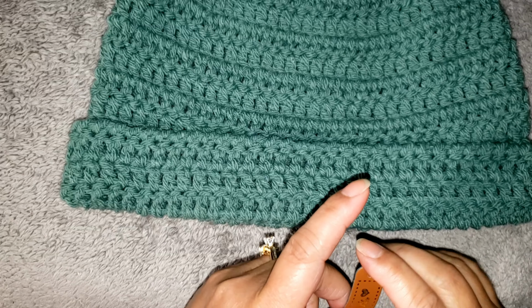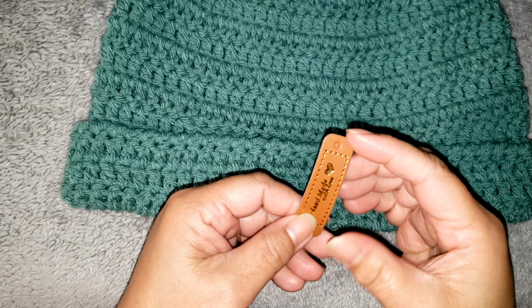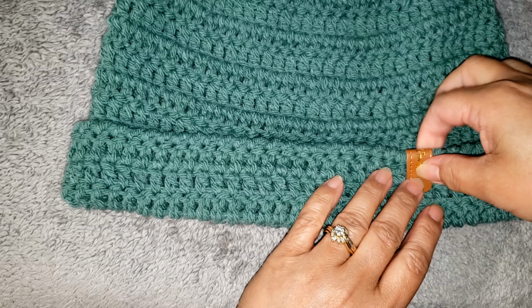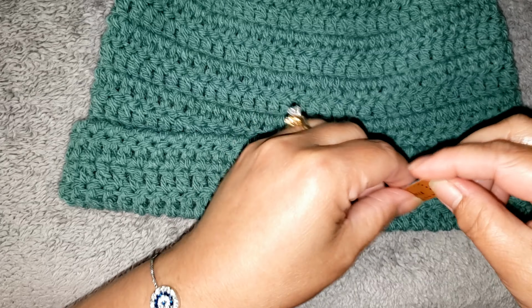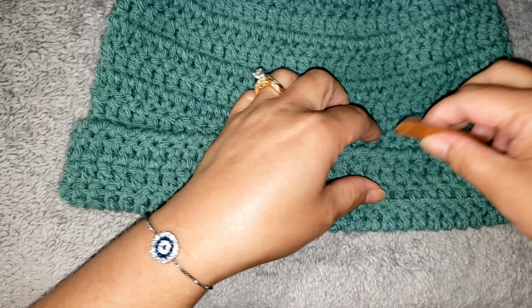Okay, if you also want to put additional embellishment, you can use a tag, or you can, I think a tag is more simple for adult. You can sew the tag in here, or you can sew it like that too, but I prefer to put it this way.